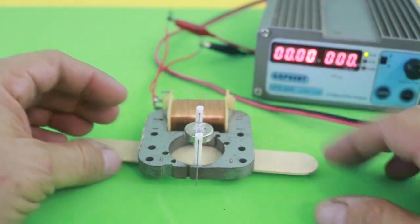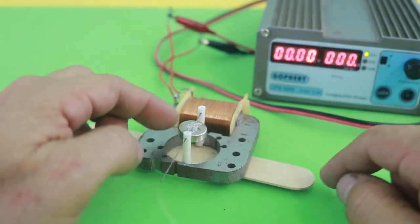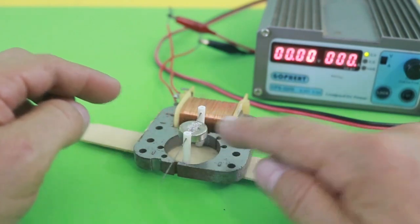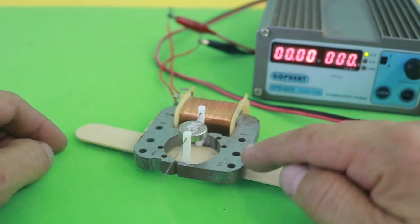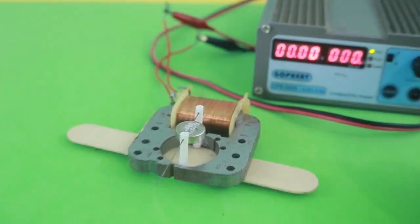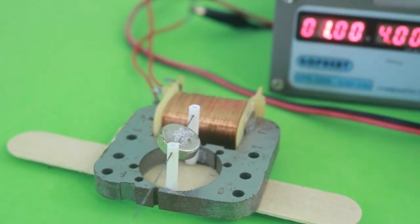Like this. And you can see now the magnet is in the horizontal position and it is not attracted to one side or the other, because the force of the magnet below is higher than the force of attraction to the core. And now, if we apply current, the movement is slow and continuous, as we need for a measuring apparatus.